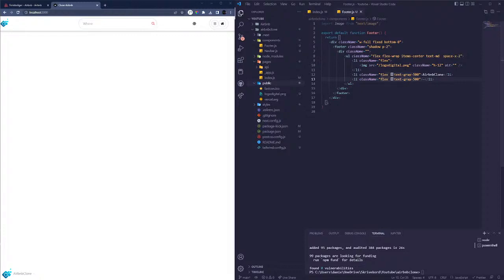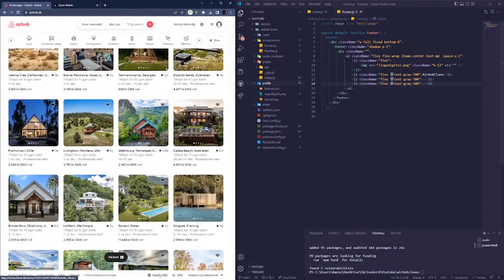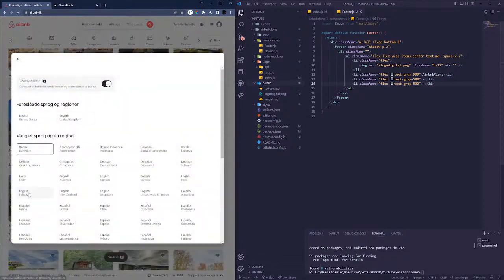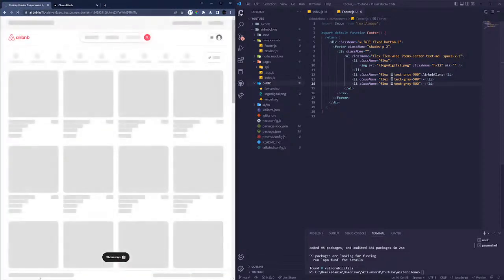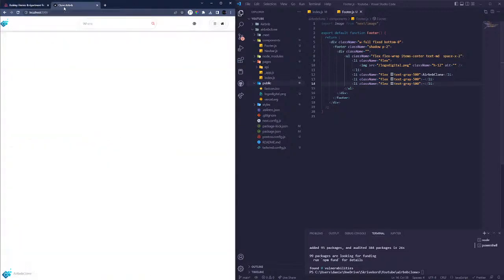Yeah, that's probably what we're going to do now. We can copy this. What's this saying? Oh, mine isn't. Let's just change this language. Privacy. Privacy.